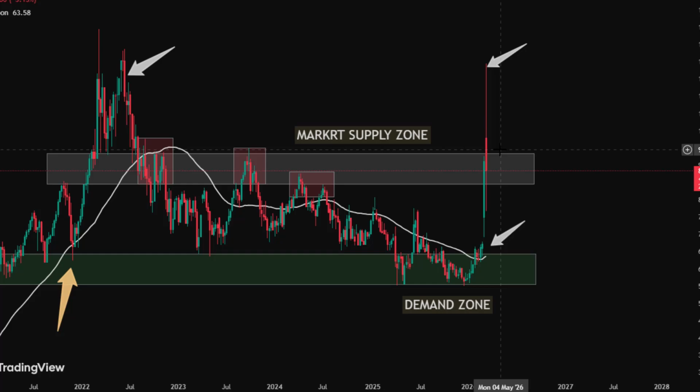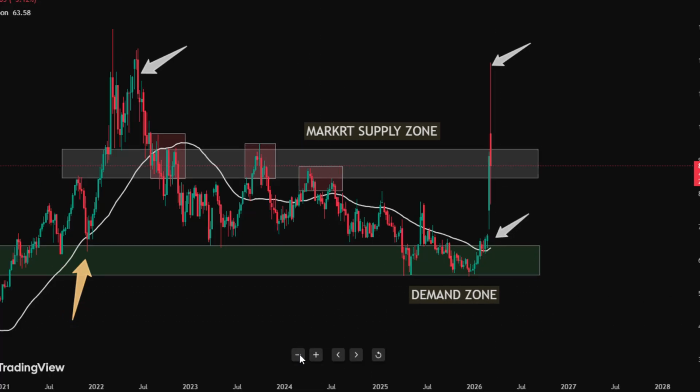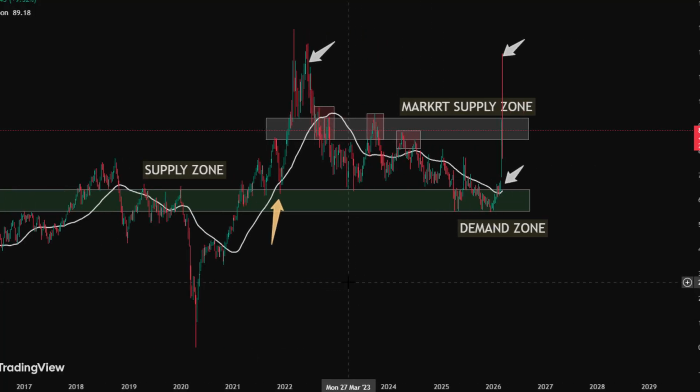All right, so now we need to look closer into the smaller time frame to see in the short term, what can we do about this opportunity? Is there a trade opportunity for us to jump in for, or is there something we need to wait for before we take any action? Let's check out the 4-hour time frame.